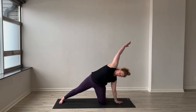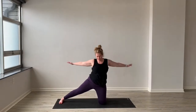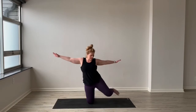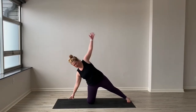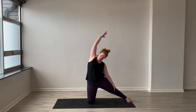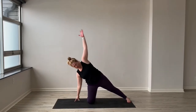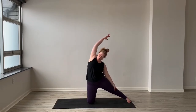Inhale, left hand comes to the ground, right arm overhead. Press that right foot into the ground so you feel the stretch all along the right side of the body. Breathe. Inhale up, bring the right leg in, left leg out. Same thing on this side, flowing with your breath. Keep that core engaged, very light on the hands here.